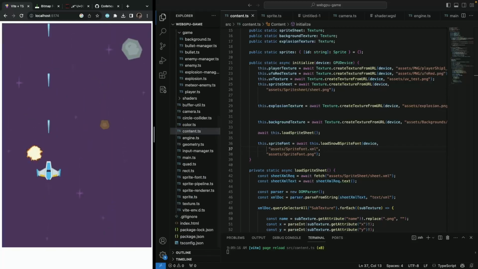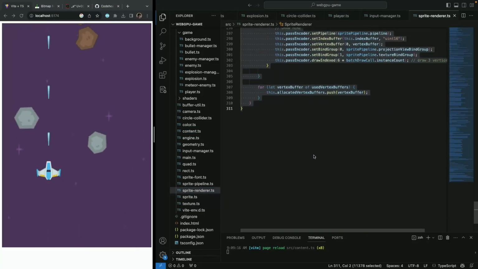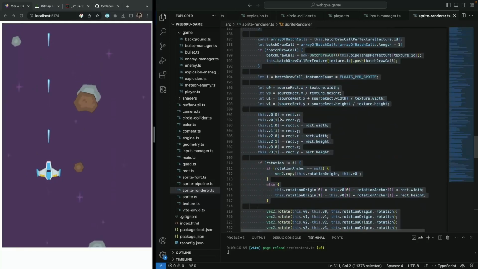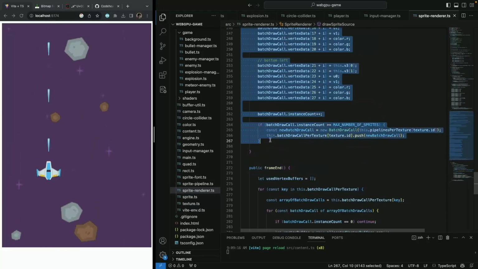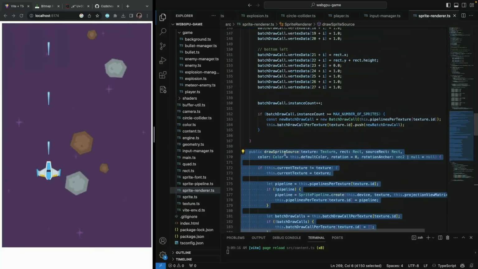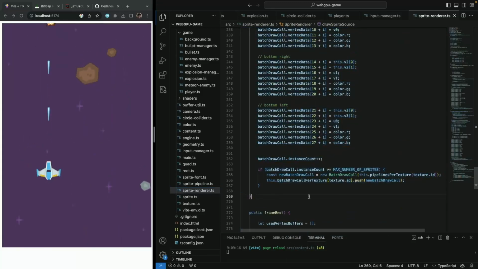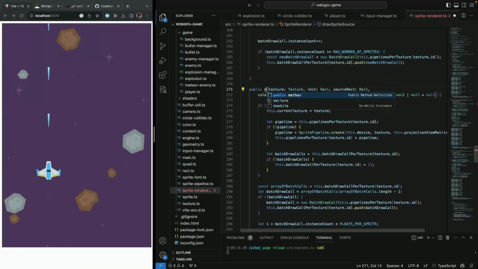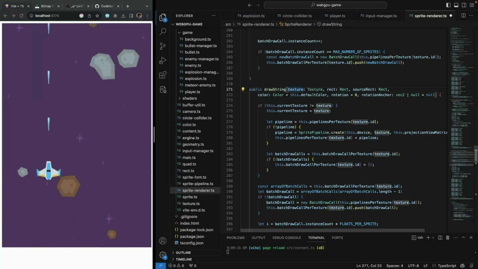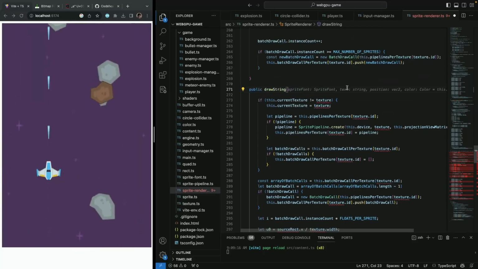So we now have to use it actually, and for that we're going to create a new method in our sprite renderer. So here I can just shamelessly copy paste this and then, so just take draw sprite with source, can copy it, paste it, and then we're going to modify it. So let's just call it drawString. So what are the parameters? Let's actually remove this, just not bothering me.